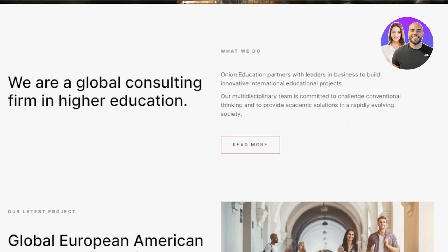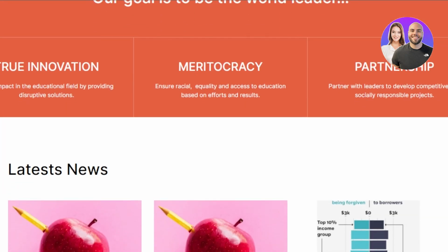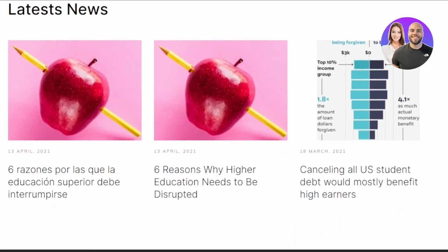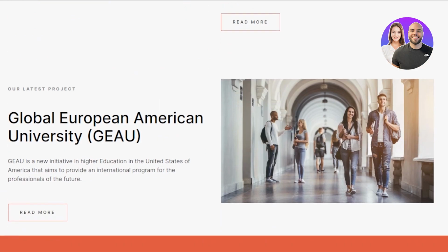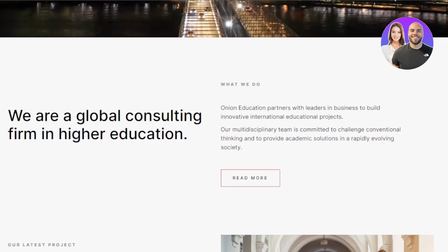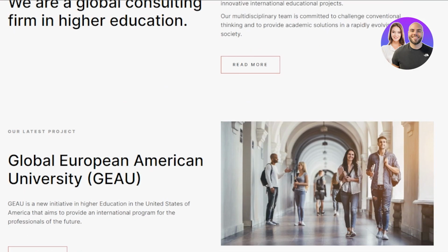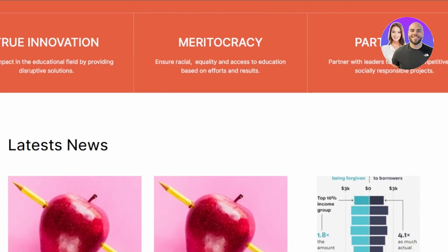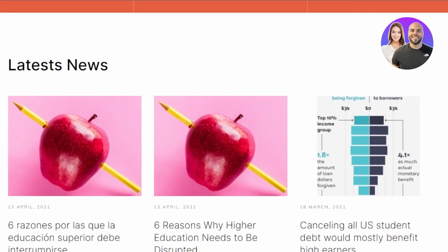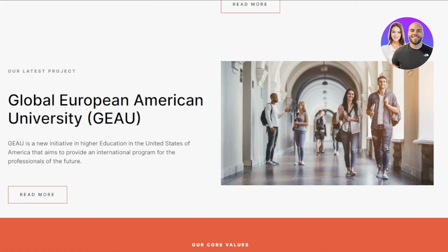We can scroll down to check out the text section here. Then we have our very simple image and text, and then we're seeing some of the blogs and articles that are embedded into the homepage, and then we have our footer. So this is a very good example for you if you want to create an agency website, an educational website, a business website, even a portfolio website. And you can see it's a very simple and very clear homepage that we're seeing with this website. At the bottom we have our footer that gives us all of the information.